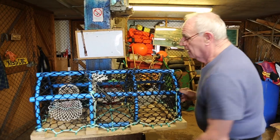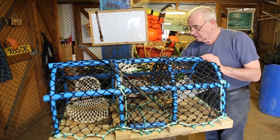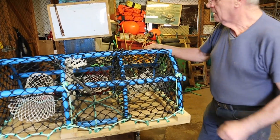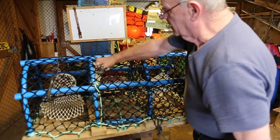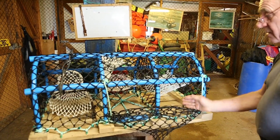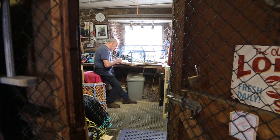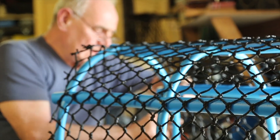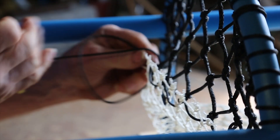That's your one eye in there — that's a hard eye and a soft eye — and then you've got your eye into the parlour bit, and that's the bit for your bait bag. My family's been involved in fishing for over 300 years, on my grandmother's side. I was making creels before I left school — at eight years old we were sitting in the house at night knitting nets. At the moment I'm making creels for another fisherman, Jack Dale, plus I make gear for myself and sell it on.